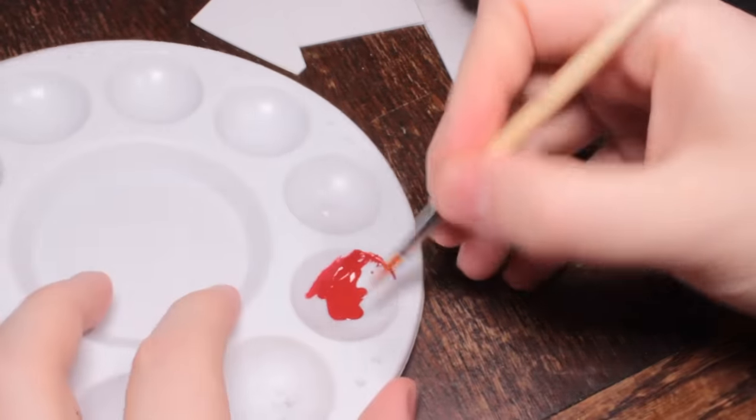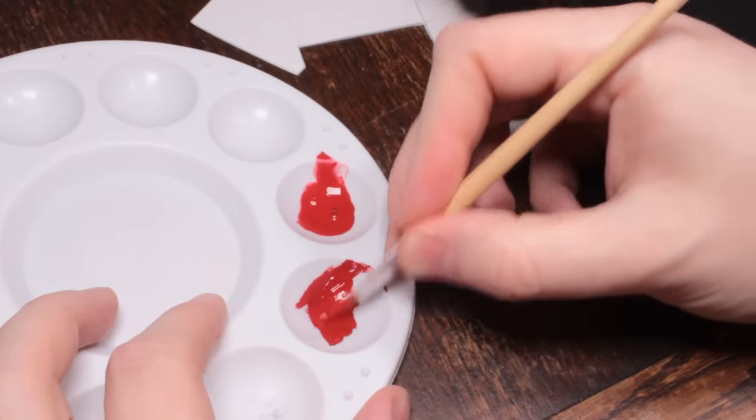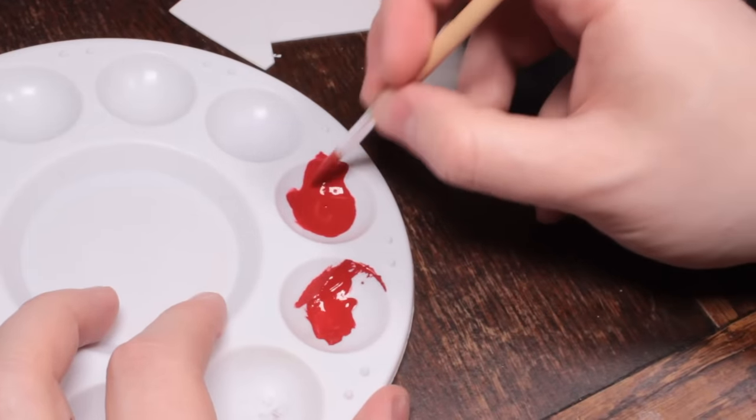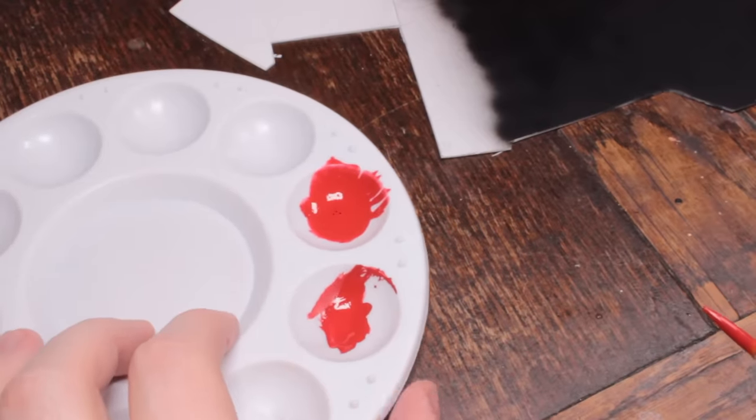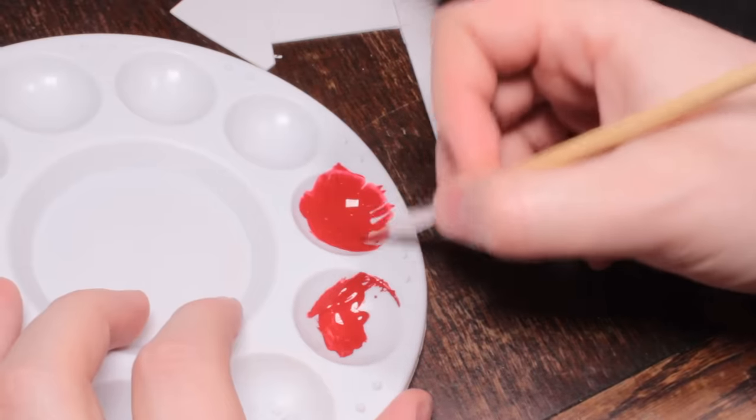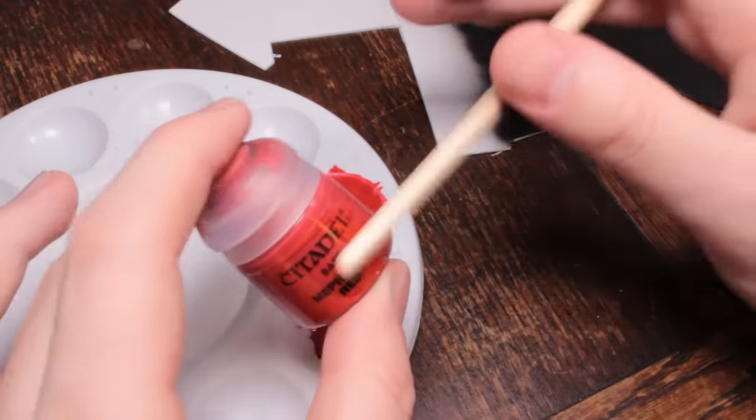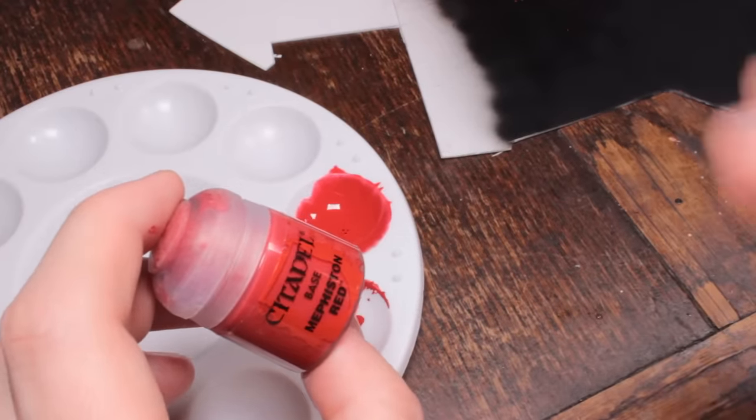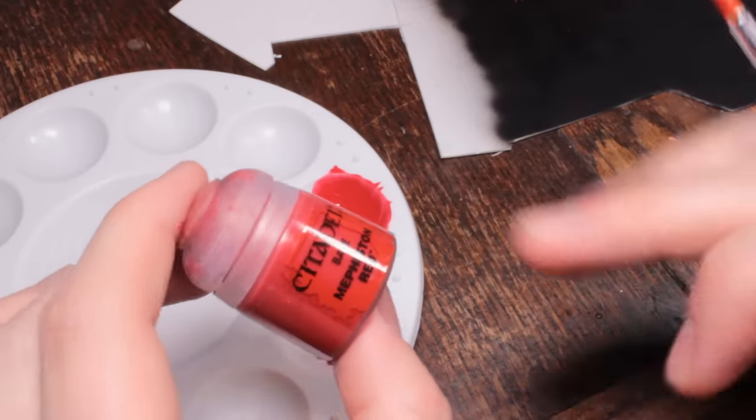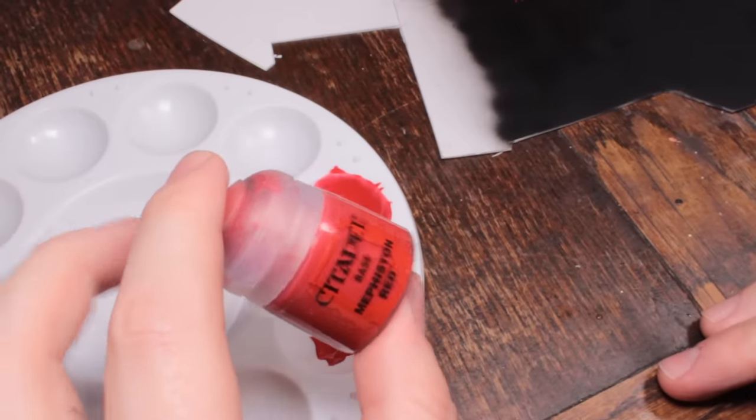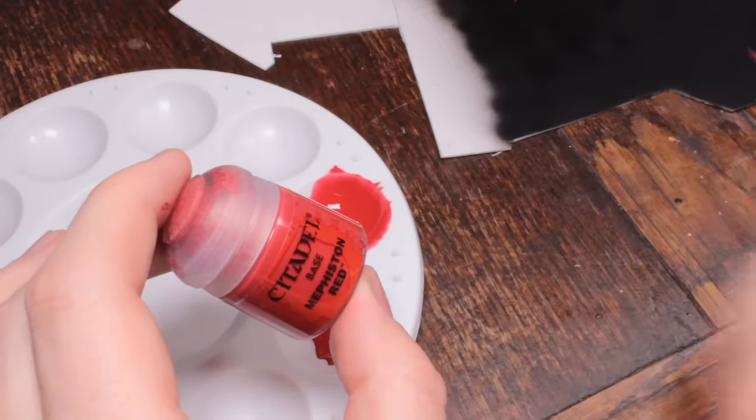This doesn't really matter, the amount that I'm actually using. I'm going to take some of my unthinned paint and mix it in to my water. That's a bit too thin for my purposes. Yeah, that looks good to me. And this is the first secret: there is no magic ratio for how much water to add to your paint, or in this case, paint to add to your water. Because every single paint is different. I have had this pot of Mephiston Red for a while now and I keep having to add water to it in order to keep it thin.